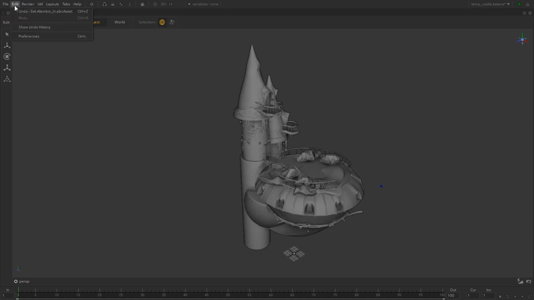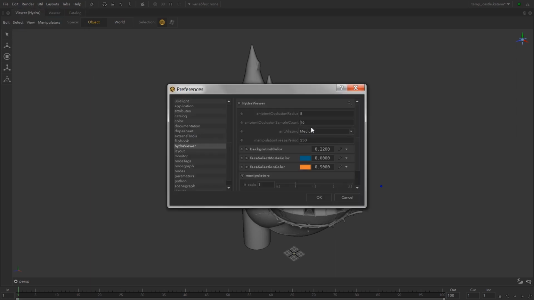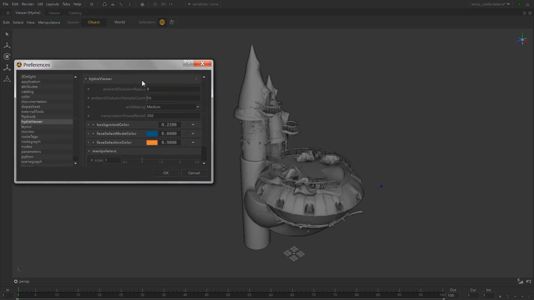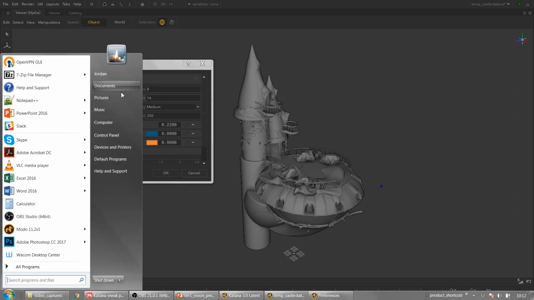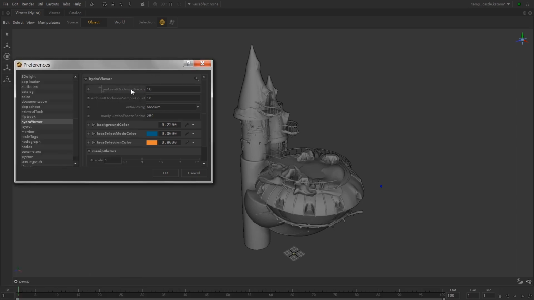And you can just come up to your preferences here, and you can come to the sliders here, or the names of the parameters, and you can change the various settings. Here I'm changing the samples. Honestly, guys, in my testing, much more than 16 doesn't really make sense. So here we go. You can dial your distance up and down.